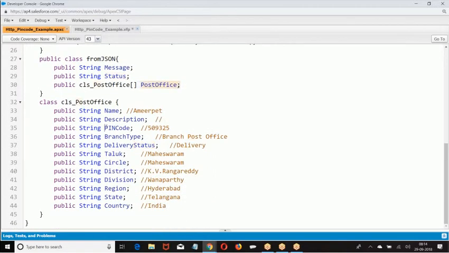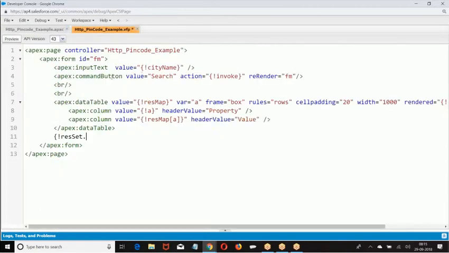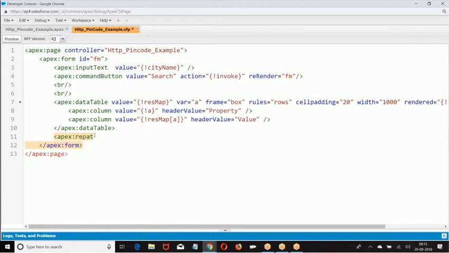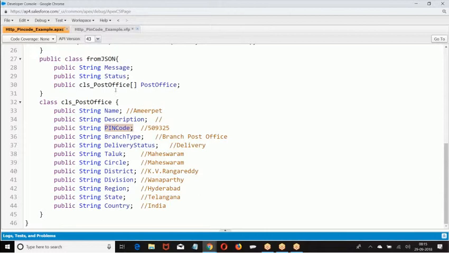We will identify the pin code. The list of post offices we have.